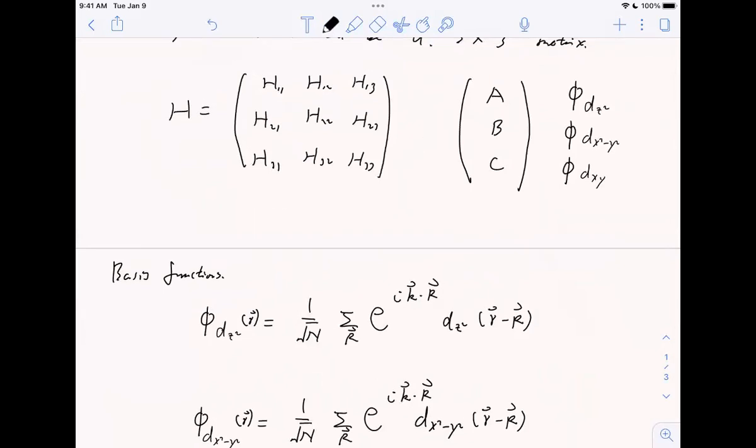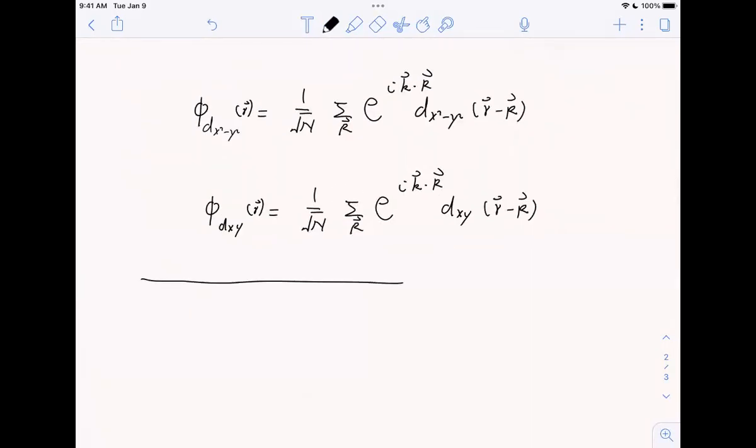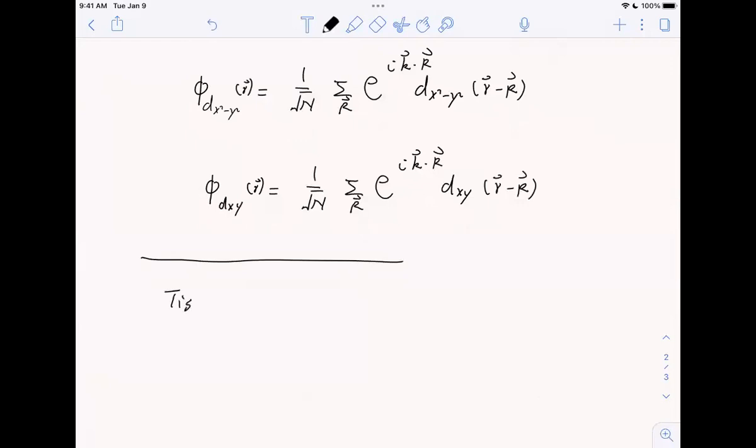Then you have a 3x3 matrix. So how do we calculate this 3x3 matrix? Generally, you can use a tight-binding model to calculate this Hamiltonian as a 3x3 matrix. Okay. So I'm not going to go through the details of this model. I mean, I don't know the details. So I just show you the paper. People have done it. Okay.